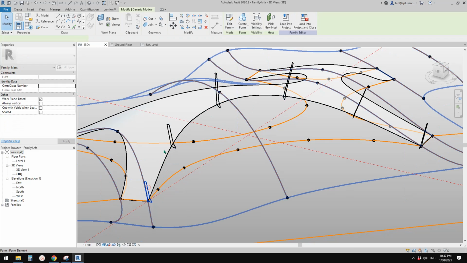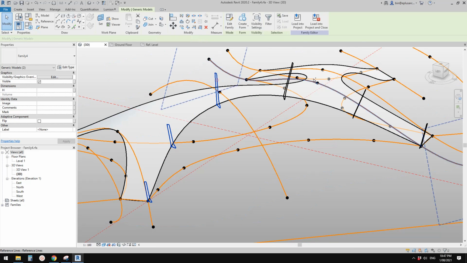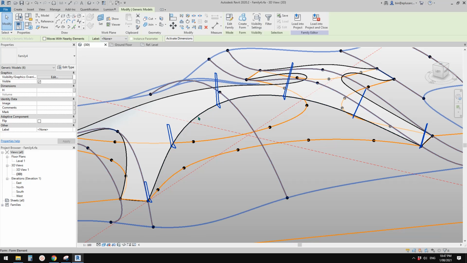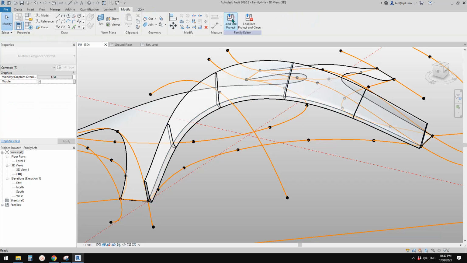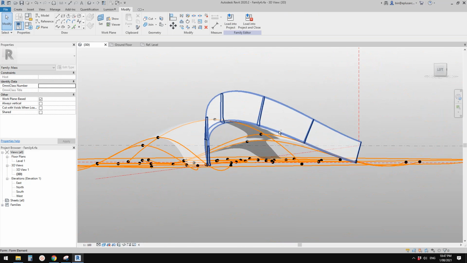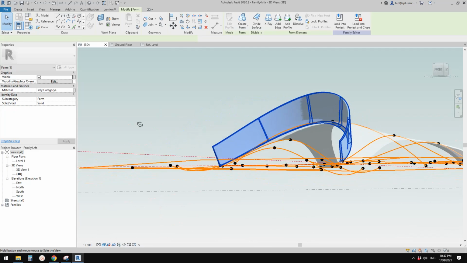Then we can select 1, 2, 3, 4, 5, 6 together with this edge. Not this divided path. We need to tab, tab, and a tab. So this one, the edge. Control, select, and create form. So you can create something like this.